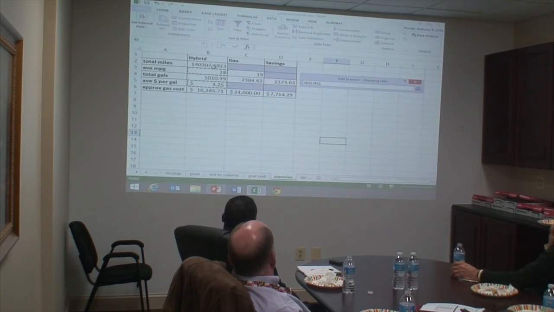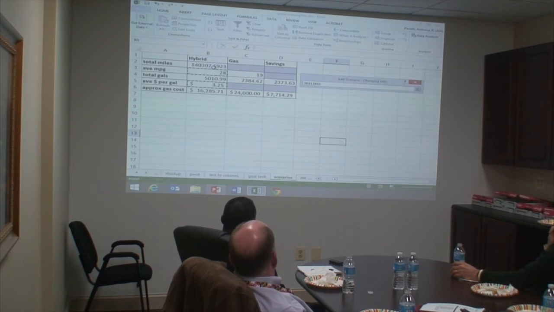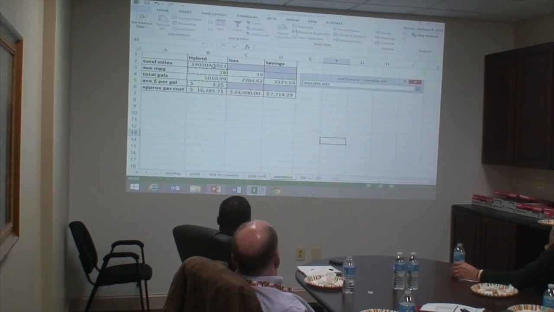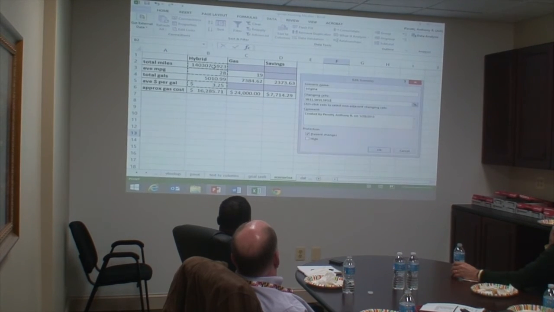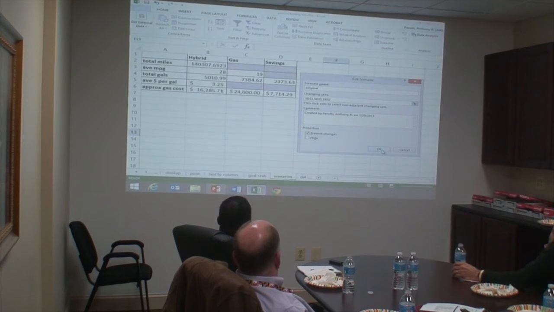There was some reason why I had to add the total miles, but I'm not positive why. Let me add it anyway. All right, so that's how I add the cells that are going to be changing. I say OK.